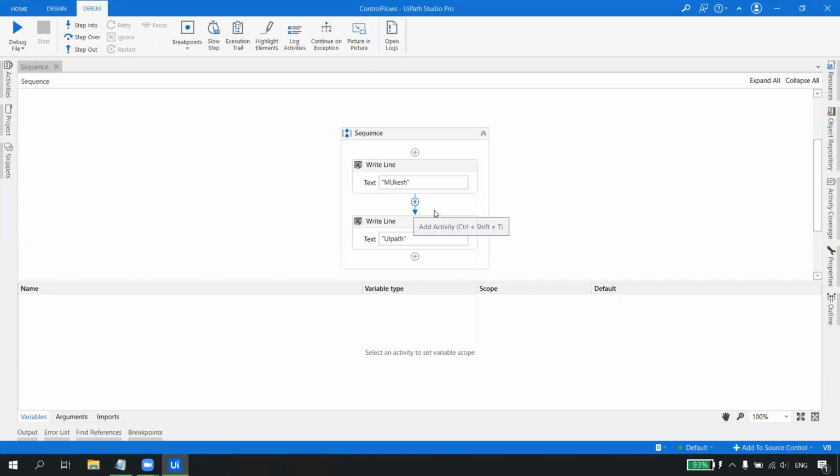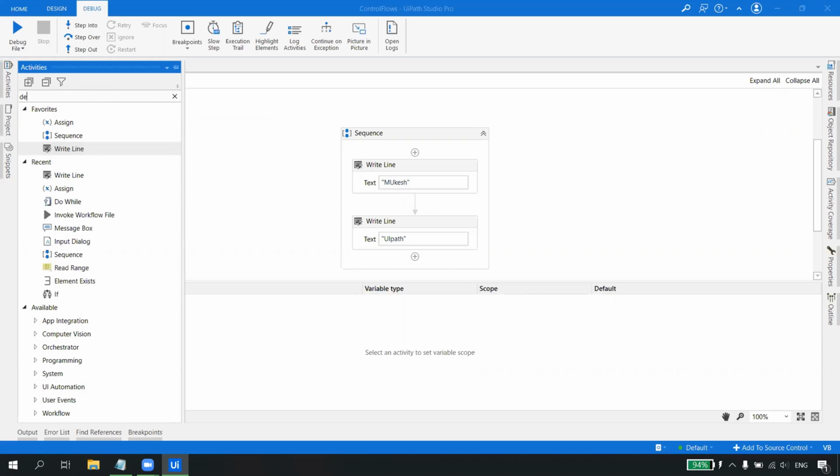Now what happens if I want to put some delay? I want a small gap between these two activities. As of now this is just a write line, but in real-world automation this can be a scenario where you want to type a name when the application is getting loaded. For example, you are dealing with a company internal portal, and the portal is taking some time to load, and you have seen that the time it takes to load is 5 minutes or 6 minutes or let's say 7 seconds, any time. So how can you put a delay between activities? UiPath has given us an activity which is called delay.